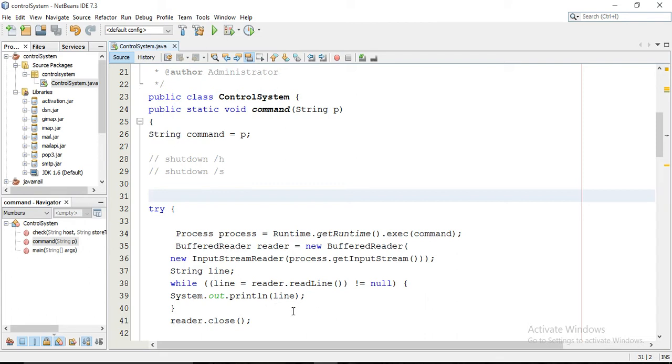So when we are executing ping command here followed by IP address, then we are getting some ping response, and we can send that ping through this output. Okay, but in shutdown and in hibernate, actually we are not getting any output. After execution of this command, the system is going to be down without leaving any message, so probably we are not going to get any message here in the output.